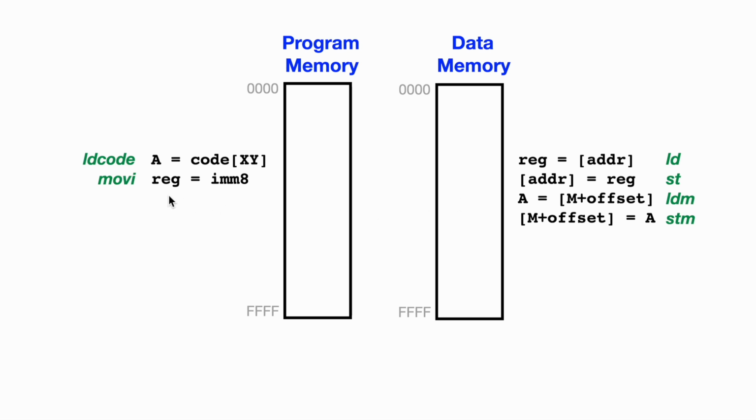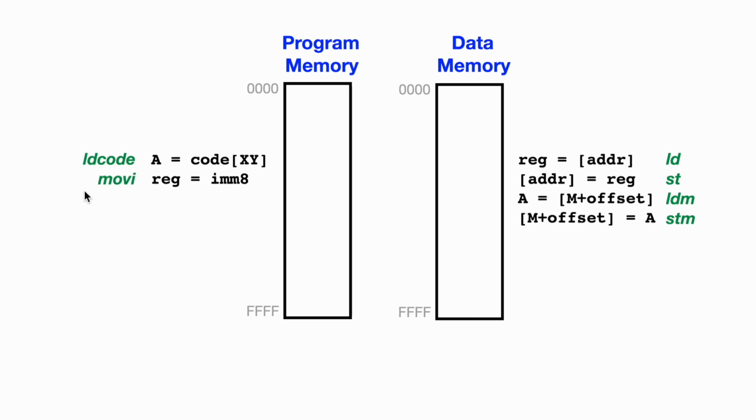We don't have a load or store instruction for the program memory. We don't have a store instruction for the obvious reason that the program memory is considered to be a read-only flash memory, and so we can't store anything into it. We don't have a load instruction for the following reason. Presumably, when we program the chip, that is when we flash the memory, we know exactly what bytes we're putting into the program memory. It doesn't really make sense to go to the program memory to fetch a byte if we already know ahead of time what that byte is.